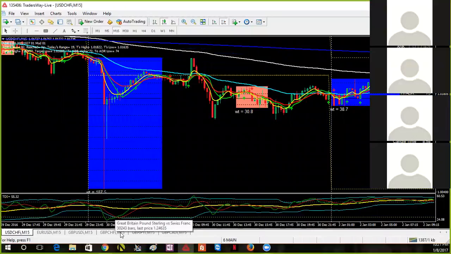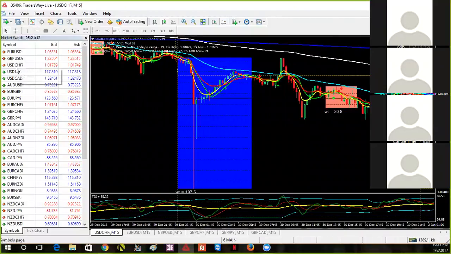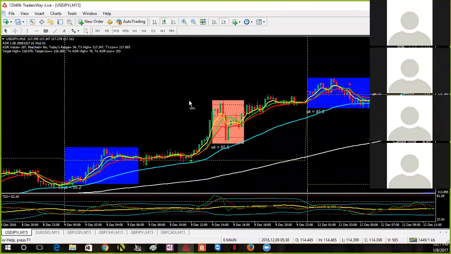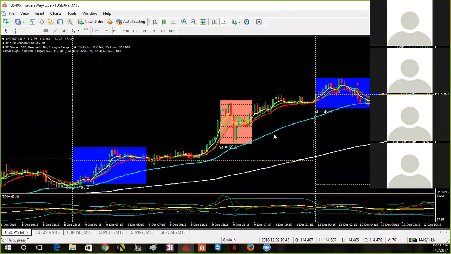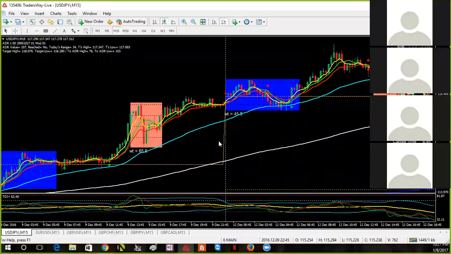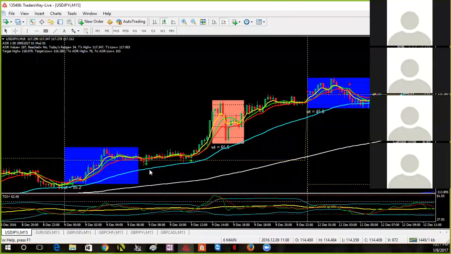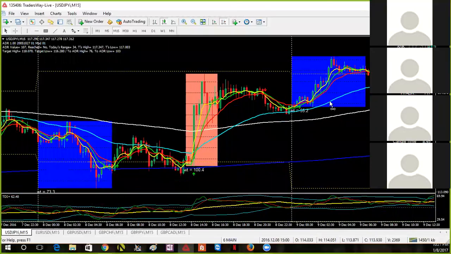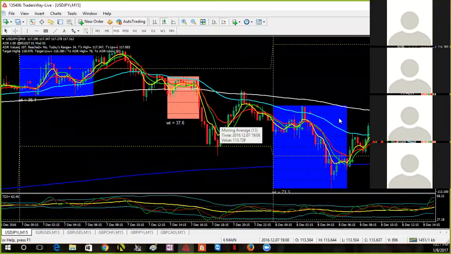Let me look at some more. Let me get out of some of these G pairs. All right, so here we have UJ. You notice the EMAs are at the bottom on that part. So therefore, you're looking for vectors. Notice the vector didn't happen here because look how close the EMAs are. We know when one's not coming. We know 50-50s are coming. There's a 22.